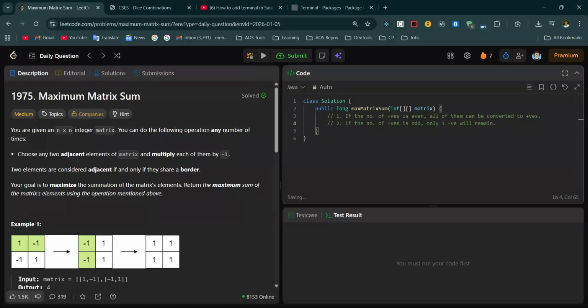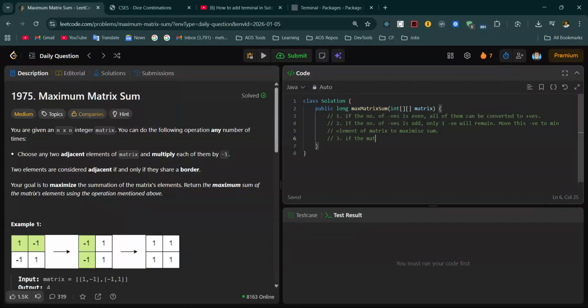And by doing some operations on this one negative, we need to move this negative sign to the minimum element of the matrix so that the sum is maximized.